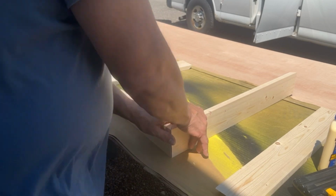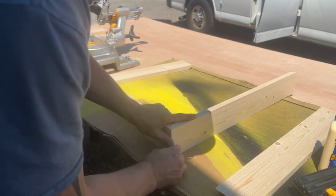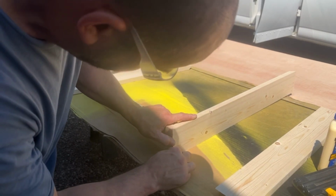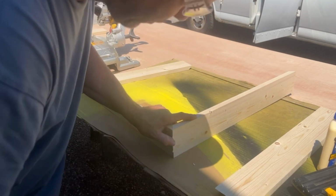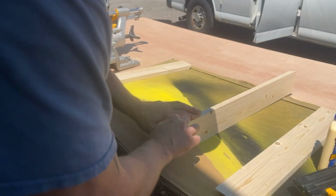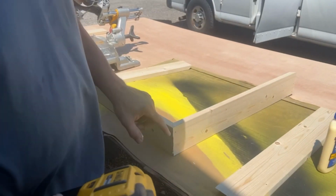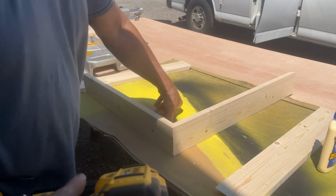Sun makes me sneeze. So now we're going to hold this together nice and tight on the miter. Make sure it's flush. You want to try to keep your hands as far away from this nail gun as possible. These are 1.5 inch brad nails. They could potentially come out and curl around and get your finger. I've seen it happen before, so you've got to be real careful with that.